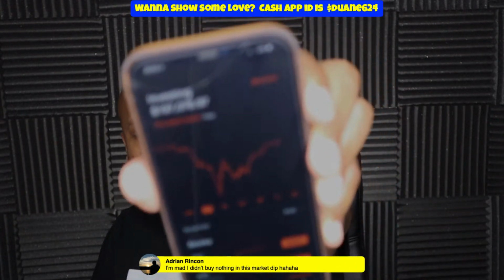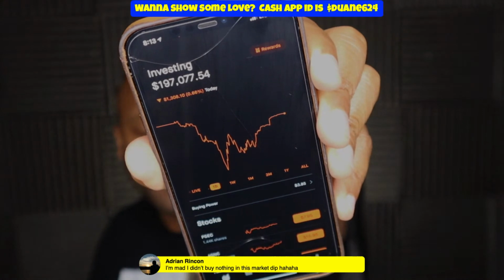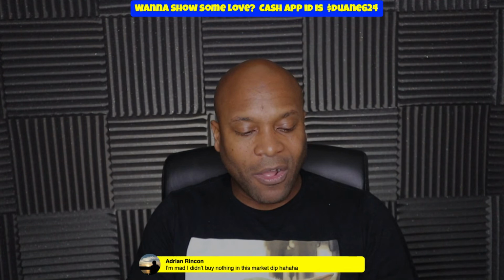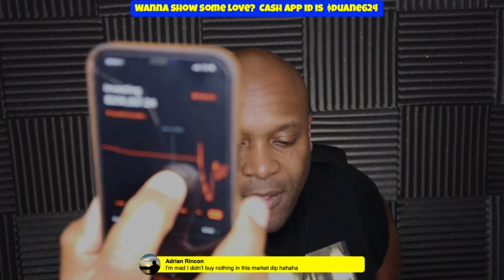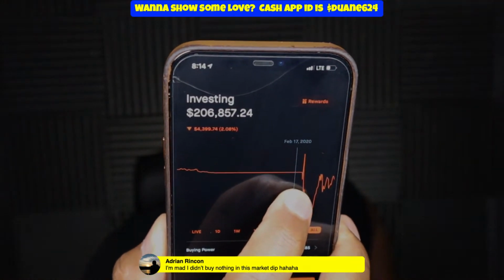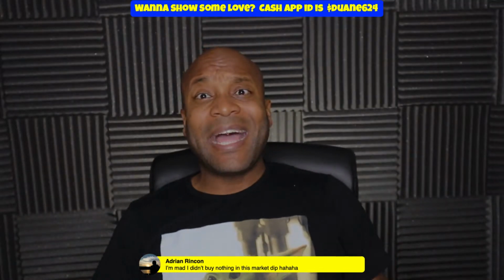And so for me, I'm not gonna be as aggressive about throwing money in there. Right now, this is where I'm at, right? And today ended up not being that bad. It dipped like crazy earlier, but overall, I am down 14 G's. This is all time on my Robinhood account, but really, I'm counting from May of 2020. I started to reinvest back in May of 2020. Since then, I've put in like 206, right? So that's a lot. You know what I'm saying?